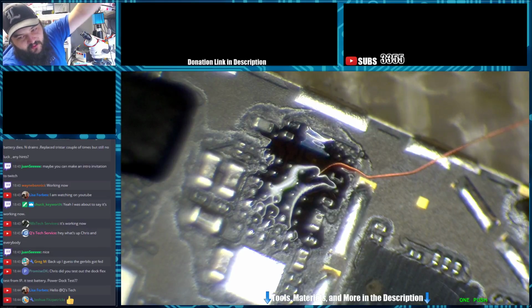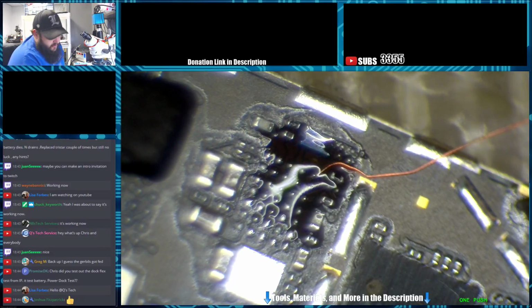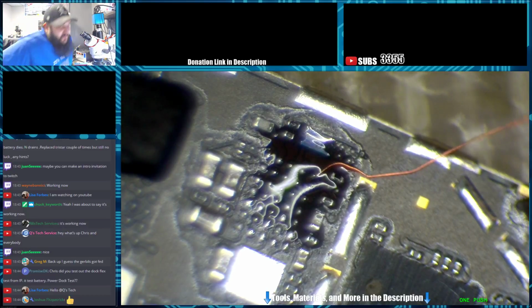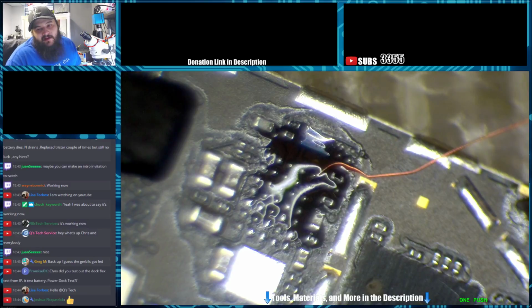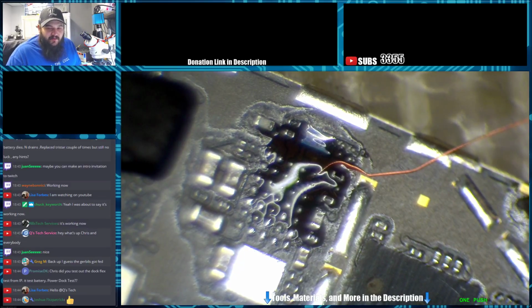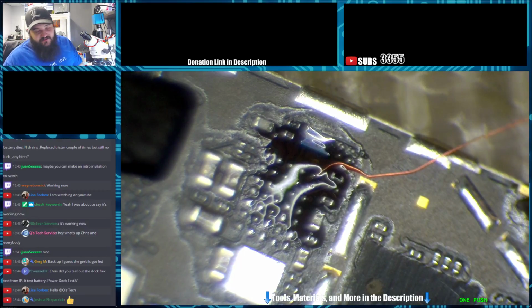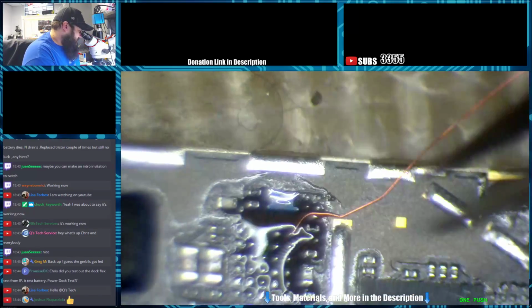It's going to have pull up, pull down resistors, possibly to keep it from floating, but it makes much more sense if it was some type of voltage divider. Although I don't know how exactly that would tell the gas gauge a percentage, but maybe there's a calculation if it's this voltage, this percentage. Not sure. But anyway, a voltage divider does make sense.